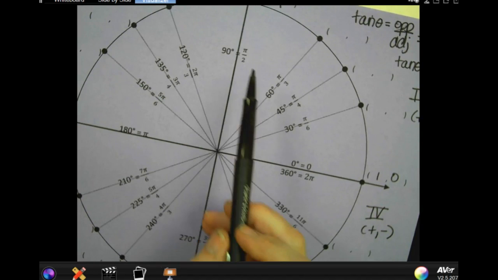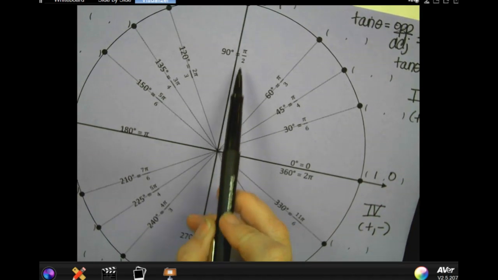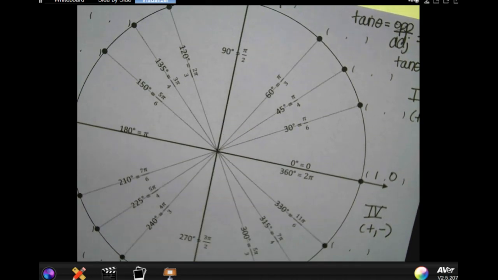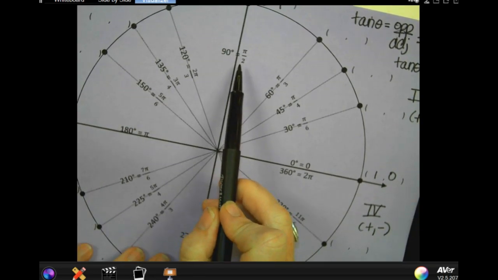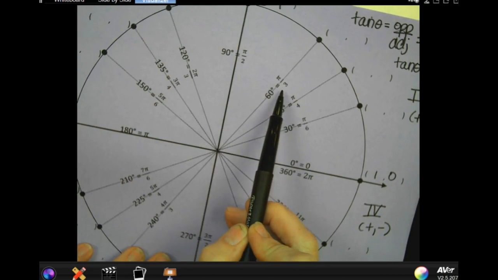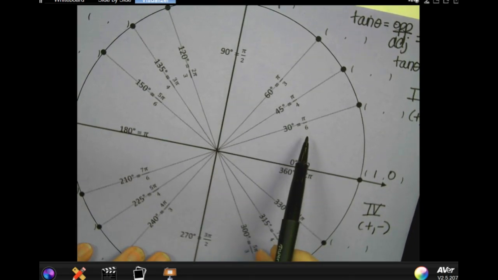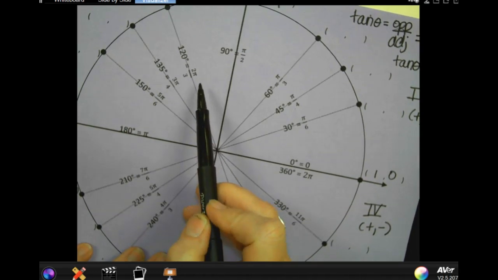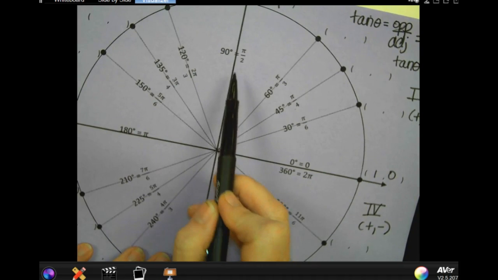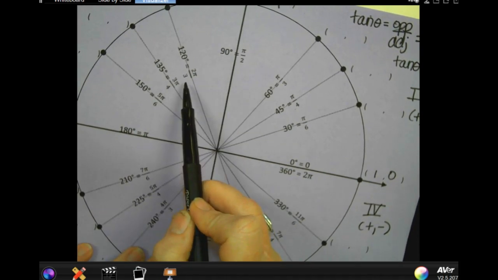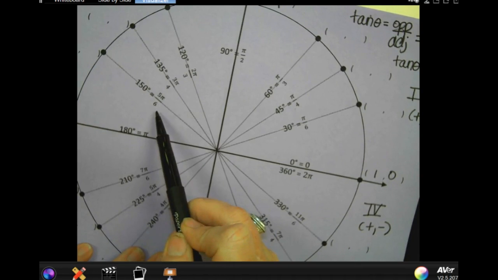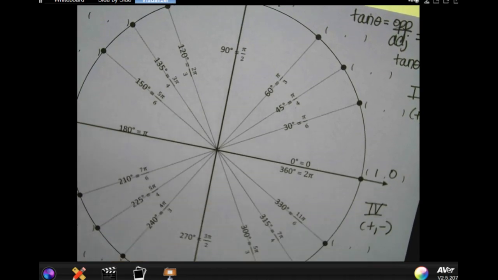So first of all, if I start at 90, do you see how that's pi over 2? Then the 90 degrees is cut into 3 parts. So if I start at pi over 2, then I go 3, 4, and 6. Does everybody see that on the denominator? Look at the second quadrant. Look at the denominator. If I start at 2, what's the next denominator? 3, 4, and 6. Now I have to go to the 90, which is on bottom, and that's 270.